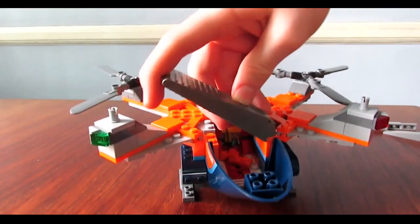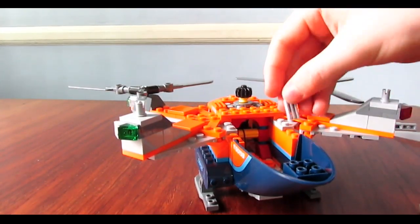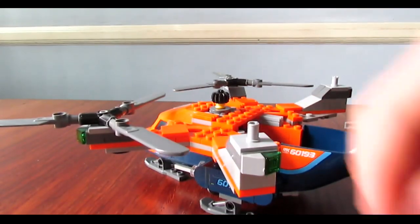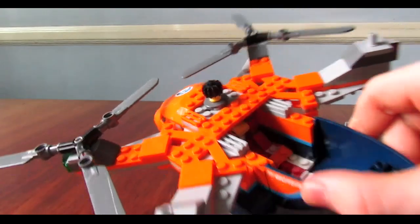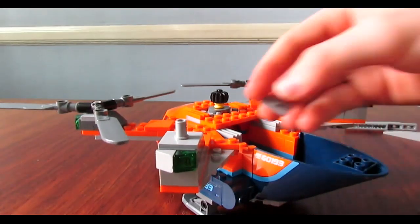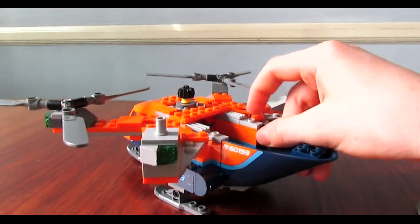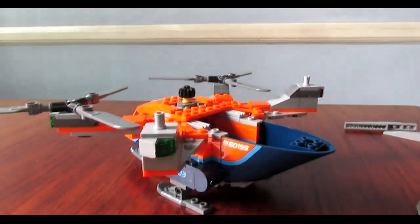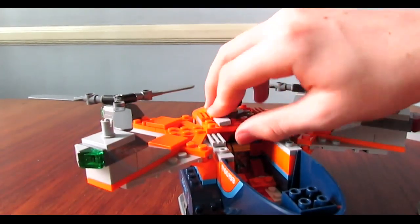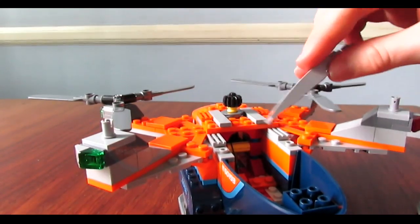Just quickly remove those. Then you can just add these right there - where this piece used to be - and these jumper pieces so that it holds the lid on tightly. Then these couple pieces can go up here just to make it so that these aren't hanging in midair.